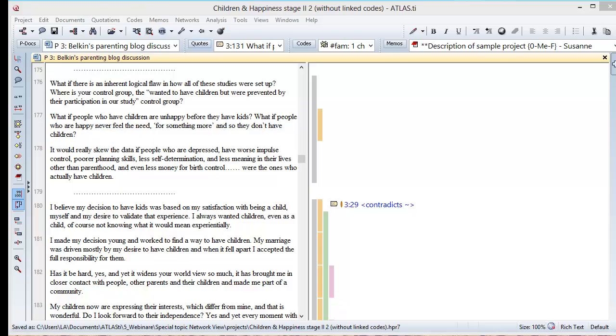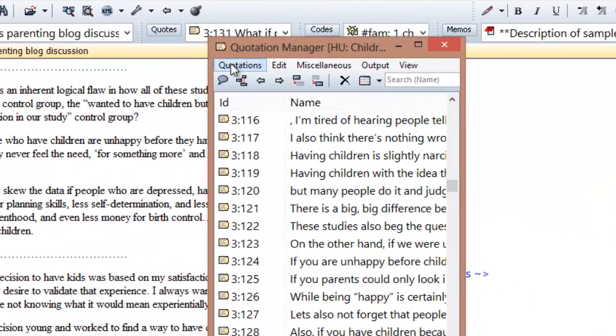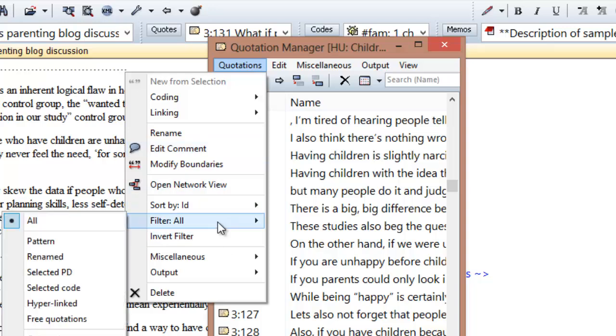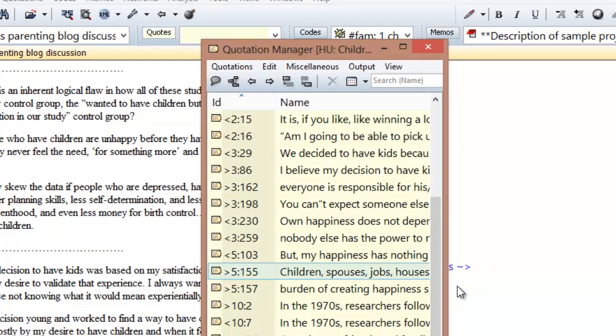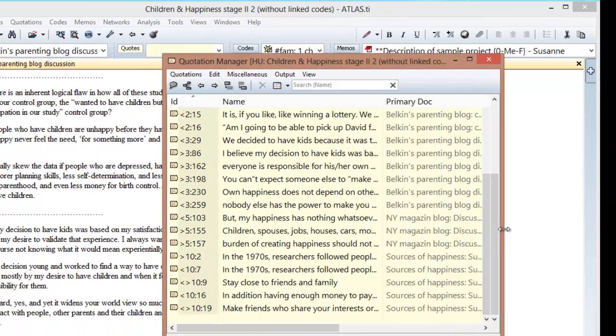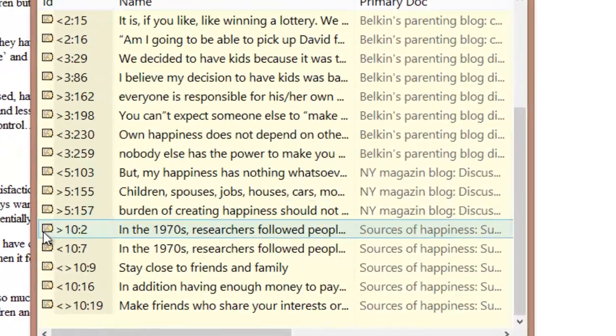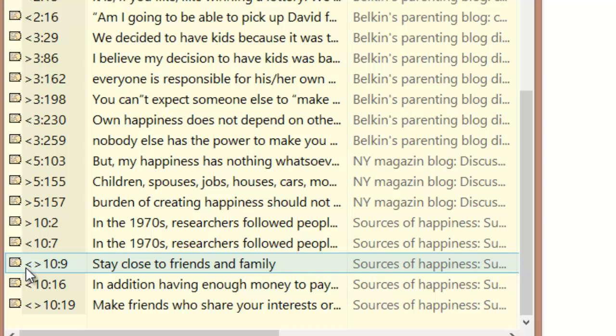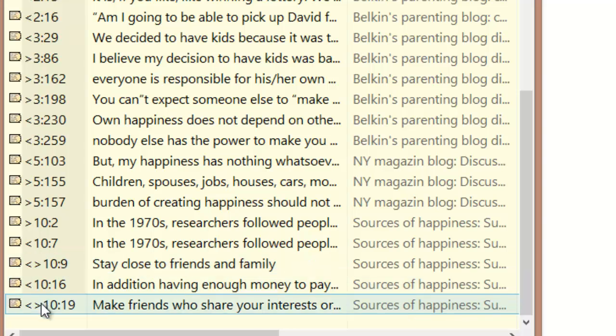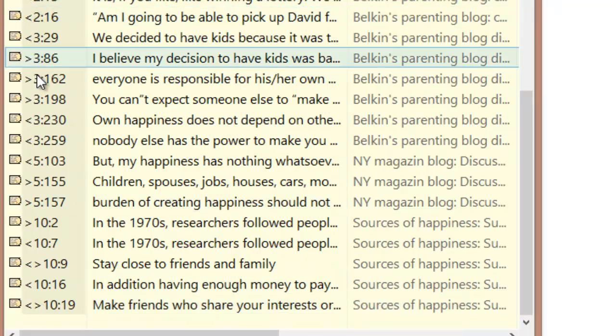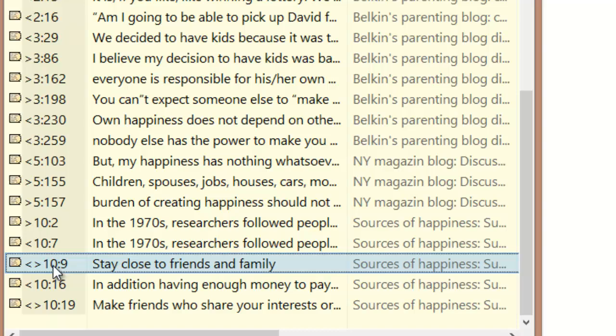I open the quotation manager, and I can also filter for linked quotations. Let me show you how they look in the quotation manager. I've been talking about targets and sources. If you have this kind of triangle, this is a source, so it's starting, and this is a target pointing to that quotation. And in terms of a chain, we have a source and a target, so this actually continues. They also have the source and target, so source links and target links.